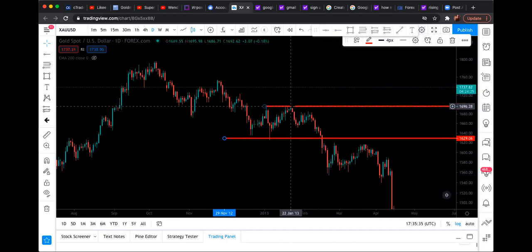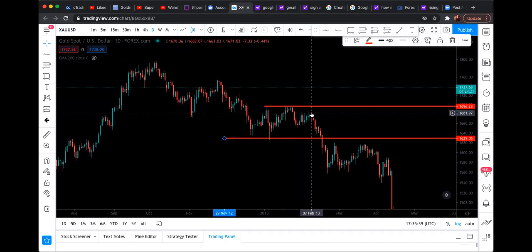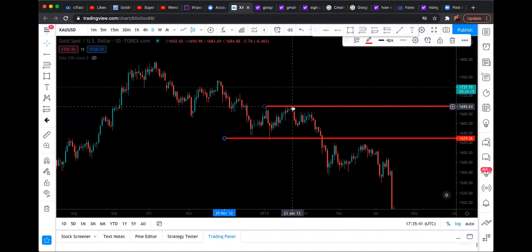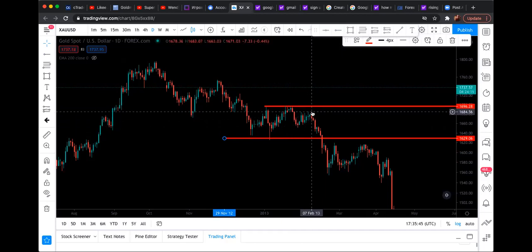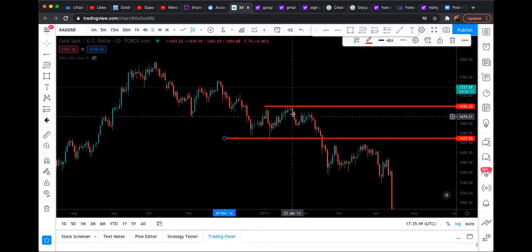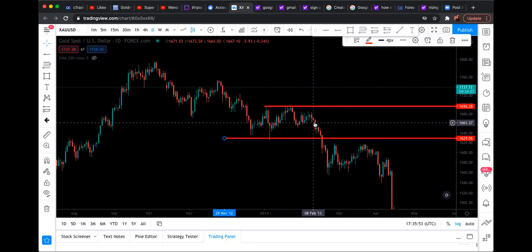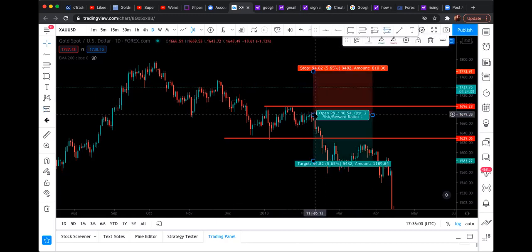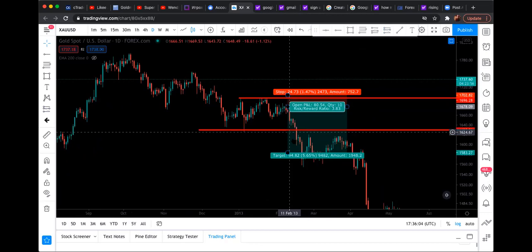It came here, created this low, came down over here, now came to create a lower high, a new high, as you could see. It created a new high here, came down to create a new lower low, a new lower high, and then boom, another lower low. So as soon as you see this rejection over here, and looking downwards, price coming down below, you could enter this area here. I'm not showing you entry yet, but I'm just making an example. So you could enter somewhere like this.